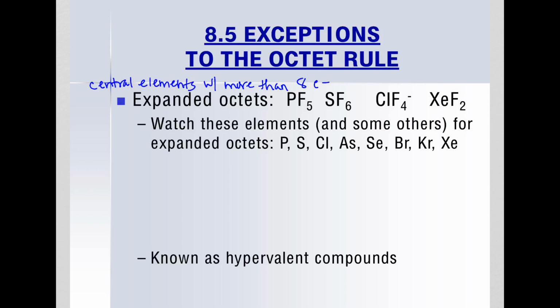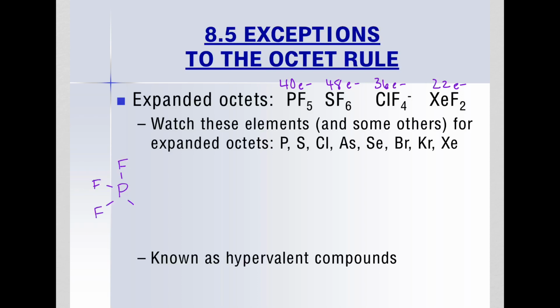Okay, so I filled in the totals there for our total number of electrons, so let's start with PF5. For PF5, if we draw our Lewis structure, our phosphorus would be in the center. We're going to first make our connections to all 5 of those fluorines. That already we can see is an exception to the octet rule, because this makes our central phosphorus surrounded by 10 electrons instead of 8. But we're going to go with it and follow our rules, and it still works the same way otherwise.